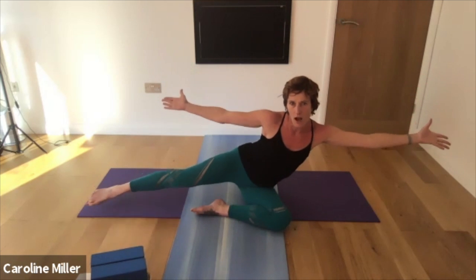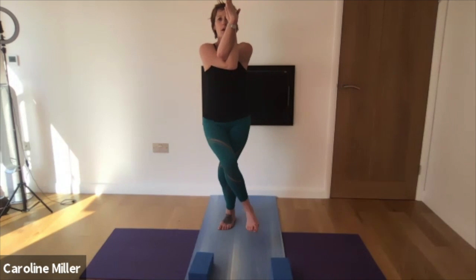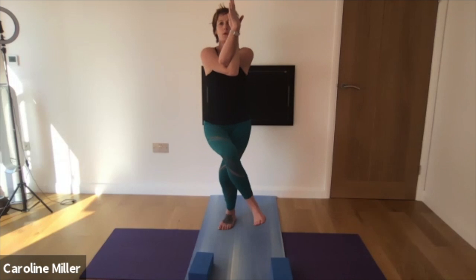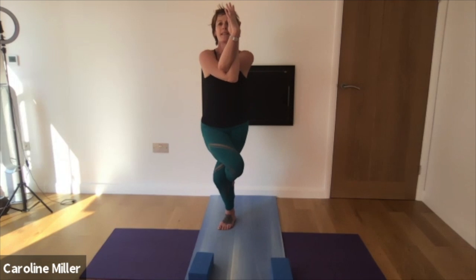Circling the leg around to the right side — arms T, arms up, leg center. So wherever you want to be, you be. You can have the arms just resting if you want. To come into a stronger balance, put some tone up through the pelvic floor. Pick up the right foot, bend the left knee a little more, and bring the foot to the outside of the lower leg or wrap it around. That left foot should be turning in, which won't compromise the knee — the knee is more compromised if the foot is facing forwards. Undoing the arms as you bring the arms down, straighten through the legs and release that left foot back to the floor.